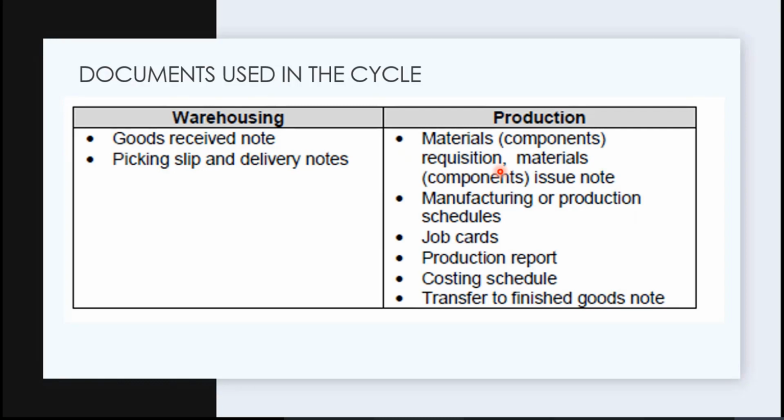And as a result, this is the stage that we are in terms of the production. And there's a costing schedule. The costing schedule will sum up everything: materials, labor, manufacturing overheads, you will have them there. And also the transfer to finished goods note. That's when you are done with the whole process of transferring from one to another. So I'm trying to make examples so that you can picture it, but more or less, these are the documents that are used under production and documents under warehouse.